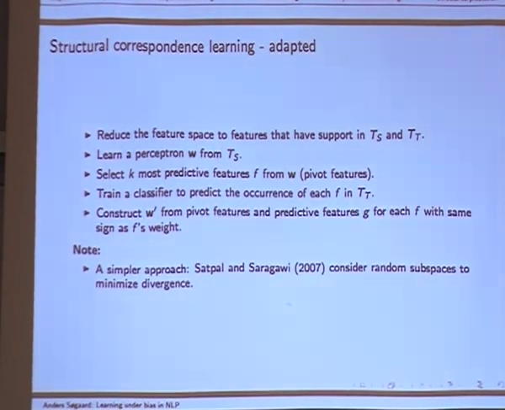Structural correspondence learning works out as follows. Basically, you first try to limit your feature space to features that seem to have support in both domains, that are just frequent in both domains. You can do that because you don't need your labels to see that. Then, optionally, you also take just the features that seem to correlate with class in your source domain. But the real thing here is that, using target domain data, you train classifiers to predict the occurrence of the features that have support in both domains. So horrible might be a good feature in sentiment analysis, so you train a text classifier-like model to predict the occurrence of the word horrible.